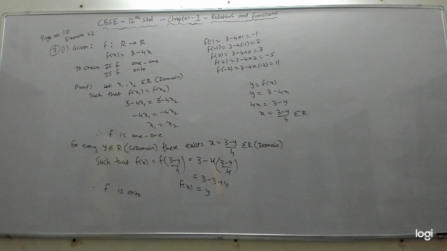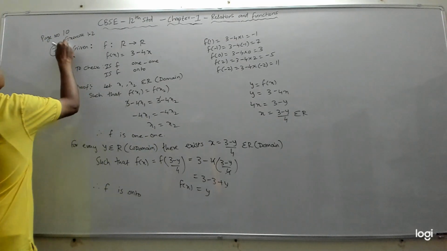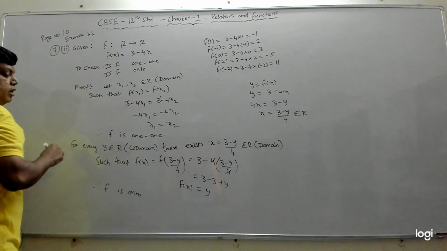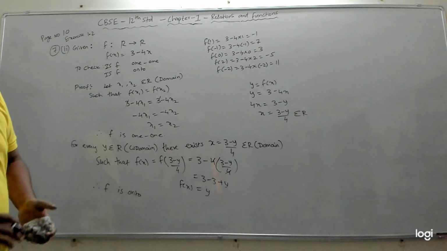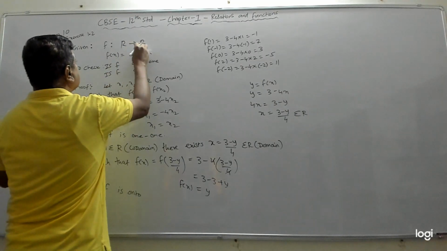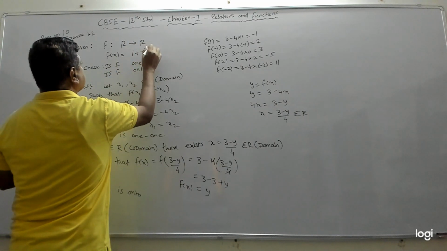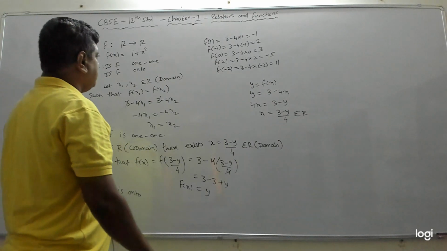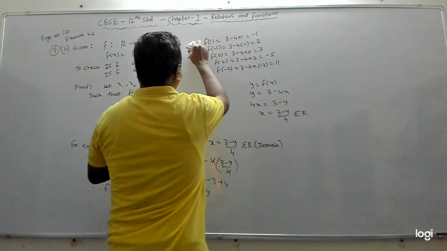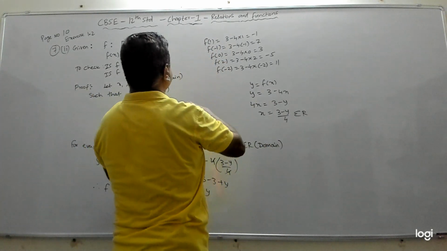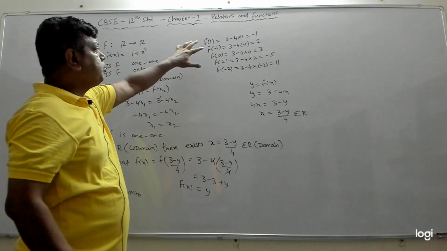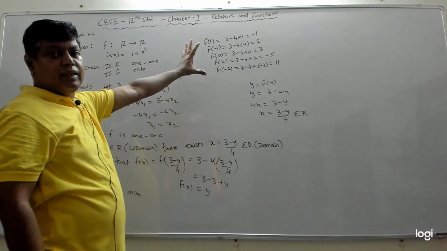Right. Now let's go to the second part of the seventh problem. f is a function from R to R and f of x is defined as 1 plus x square. Now we have to check if f is 1-to-1 and onto. Again we will try to write the function values. Let's try to find f of 1, -1, some positive numbers, some negative numbers and 0, and see what it is.